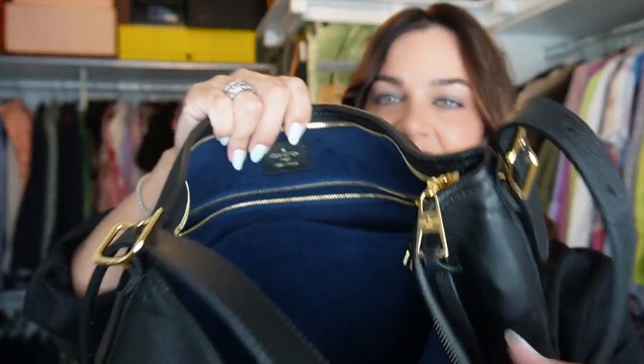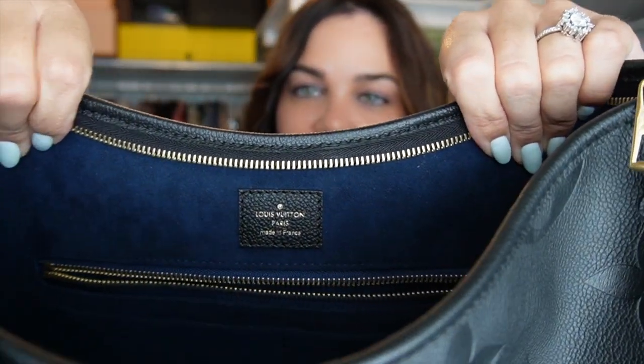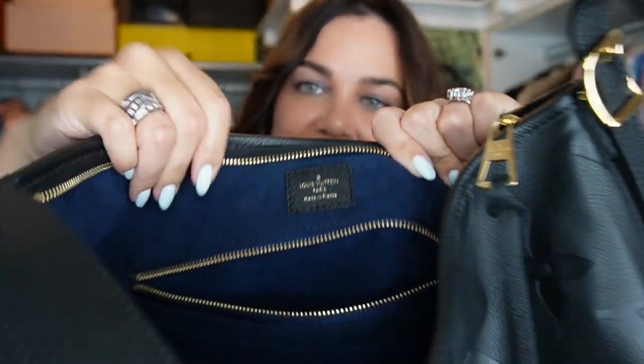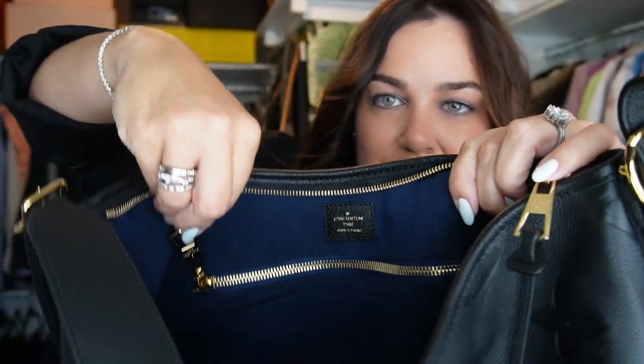So let's start with the inside out. The inside, you can see here it's got this beautiful kind of micro suede, microfiber lining with the made in tag. There's a big zipper compartment on the back, and I'll zip that closed. And I love how big the zip is. Like, the zipper pull is quite significant.